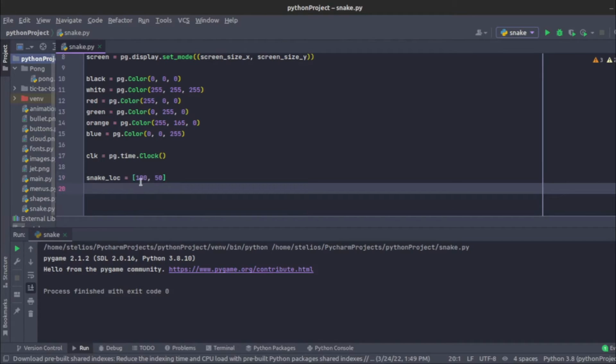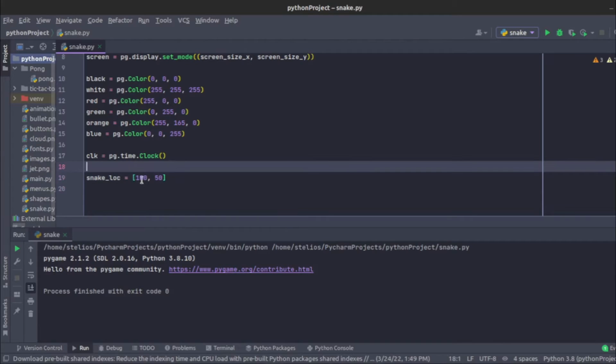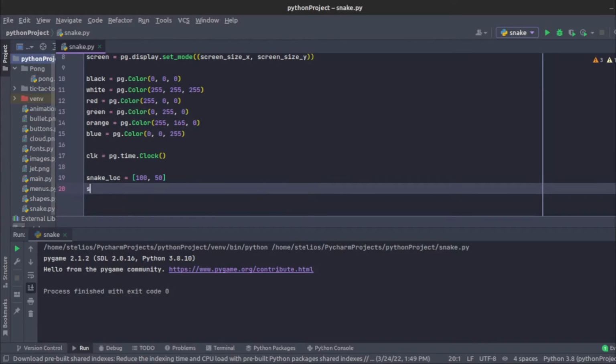So first of all, we want our snake to spawn at these two coordinates, and the snake body will be equal to all the places that the snake can have. So each set of coordinates represents one cell of the snake.